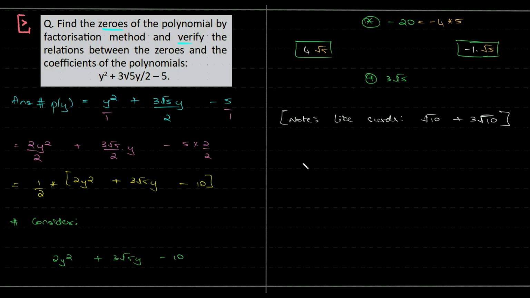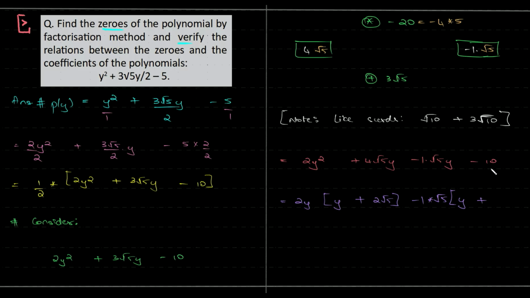Agree? And now on to just writing the split term. We have 4 root of 5y minus 1 root of 5y minus 10. And now what is common between these two terms? 2y. Left out with y over here, and 2 root of 5y, 5 is left out, and here first is the sign, you have negative 1. Next is we need 2 root 5 over here, and we should not have root 5 over there. By default we should take root 5. So this will be plus y, and here you'll have a plus because negative into positive is negative.